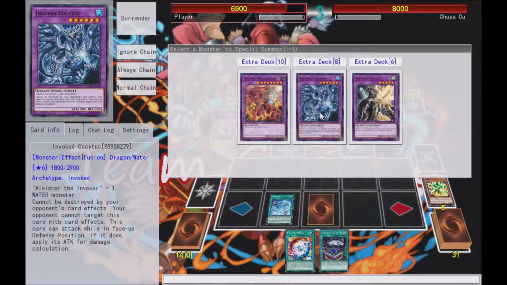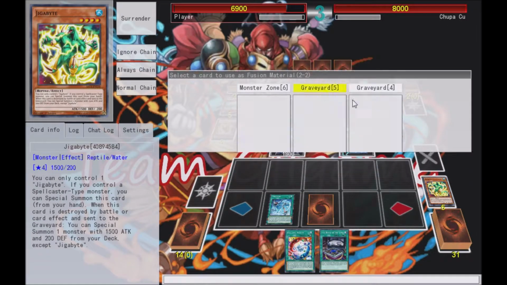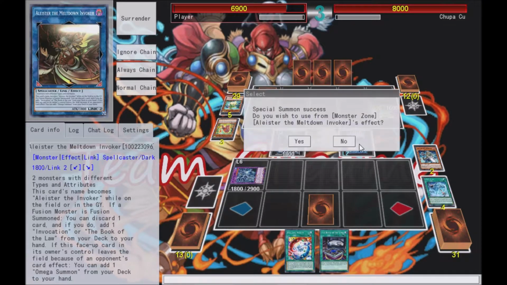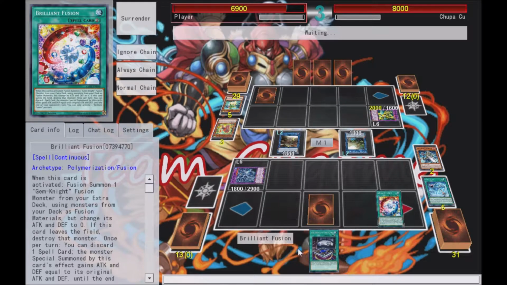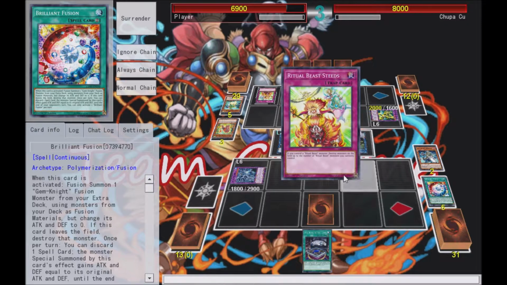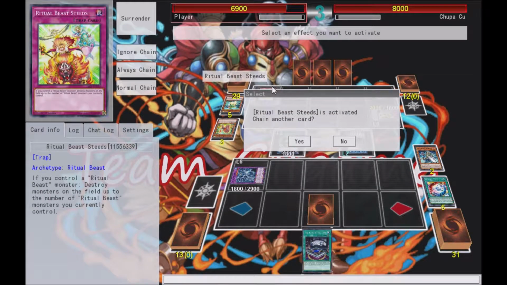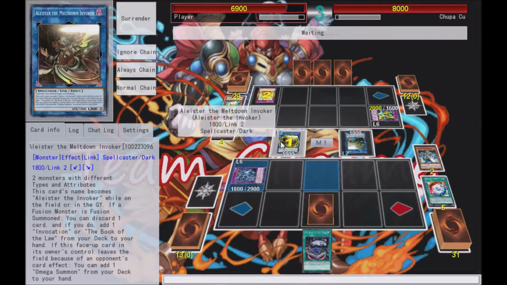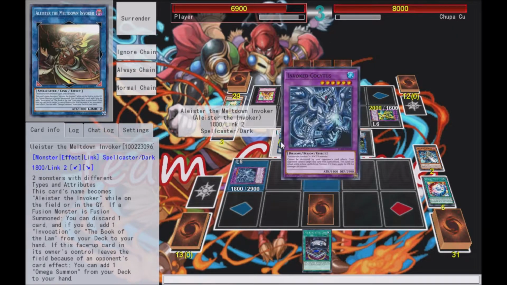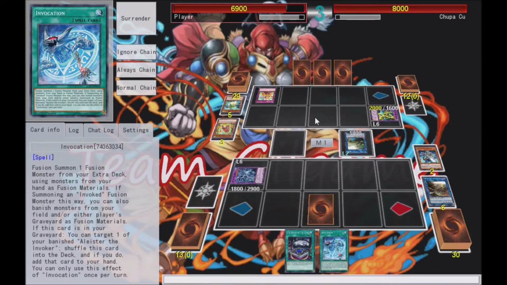We'll go with Cositis, using Gigabyte and Alistar from the Grave. Make a Cositis in defense position. Yes, we will get that dead brilliant fusion, because it's dead now. And we'll search out our invocation. Ooh, what's that do? Control Virtual Beast monster. Destroy monsters on the field to the number of Virtual Beast monsters you currently control. So you can destroy one, and that would be that guy. But it still counts as Alistar in the graveyard, so I still get my effect. I'm still going to be able to search, and I'm still getting my fusion bits there.